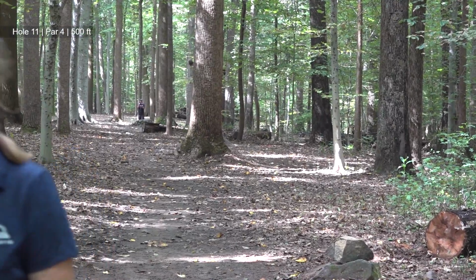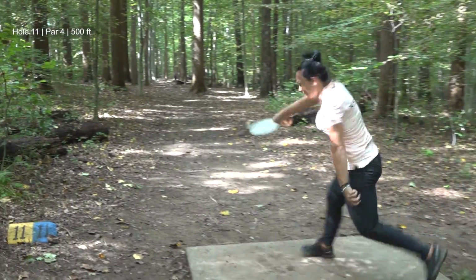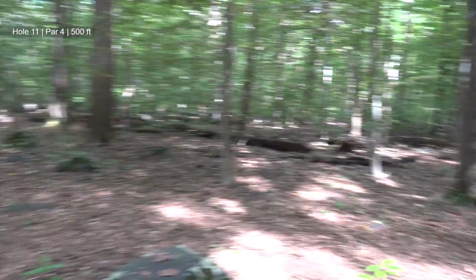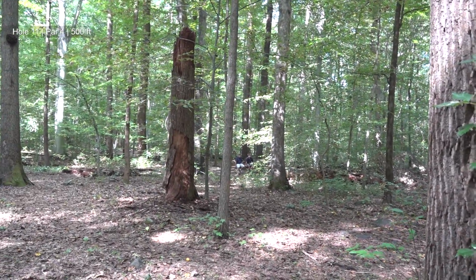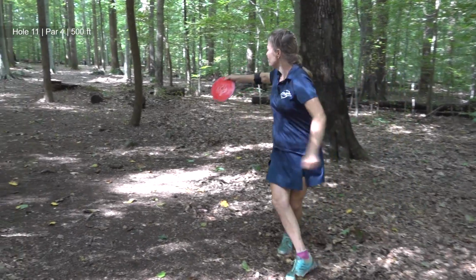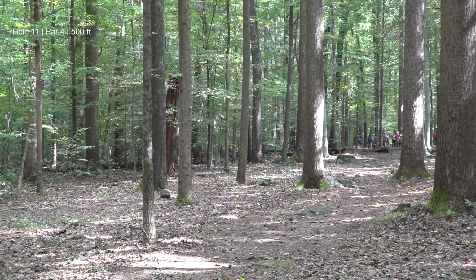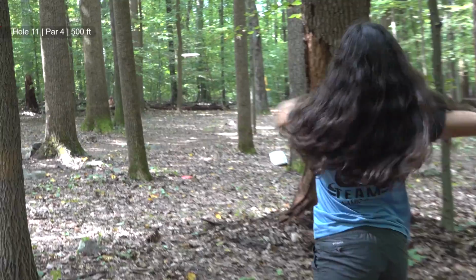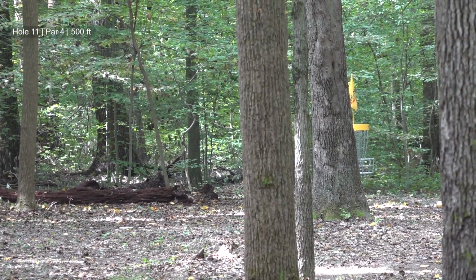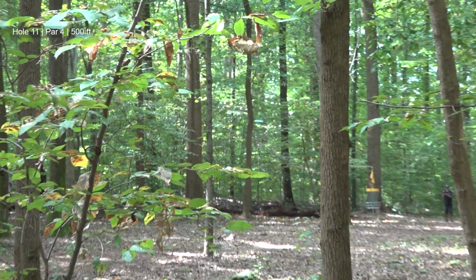If you go too far, you actually block off the left side. That seems to be the easiest place to get into the fairway. Otherwise, I think you have a bunch of 12-foot gaps, which I think Kristin will be attempting over there. But if you land early, like 280 straight, I think you have more of like a 50-foot gap on the left to approach. So choose your own adventure here if you're on the right side. Yep. There's gaps. They're just small. Yeah, on your left-hand side, you have a really nice gap that you can use with a lefty or an hyzer shot or as a sidearm thrower. You have a gap there.